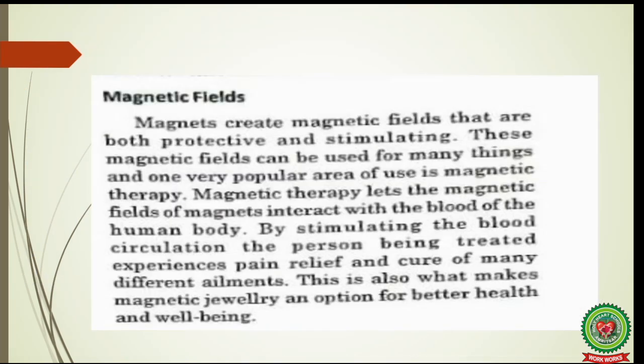Students, let's read the topic for better understanding. Magnetic fields. Magnets create magnetic fields that are both protective and stimulating. How are these magnetic fields protective and stimulating? Because magnetic fields stimulate the blood flow and reduce pain and thus protect us from many diseases. These magnetic fields can be used for many things, and one very popular area of use is magnetic therapy. This is one of the applications of magnets in the medical field, magnetic therapy, right?